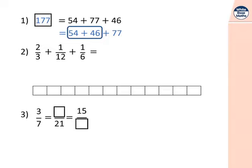Number 2. Here we have 3 fractions to add together. So we need to find a common denominator. Hopefully we can see that 1/12 can stay as it is. So 2/3 would become 8/12 and 1/6 would become 2/12. And then we can add 8/12, add that 1/12, add 2/12. We can see from the bar model is equal to 11/12.